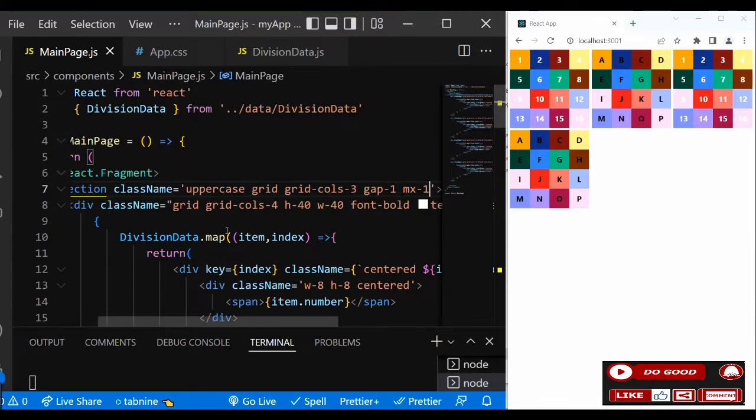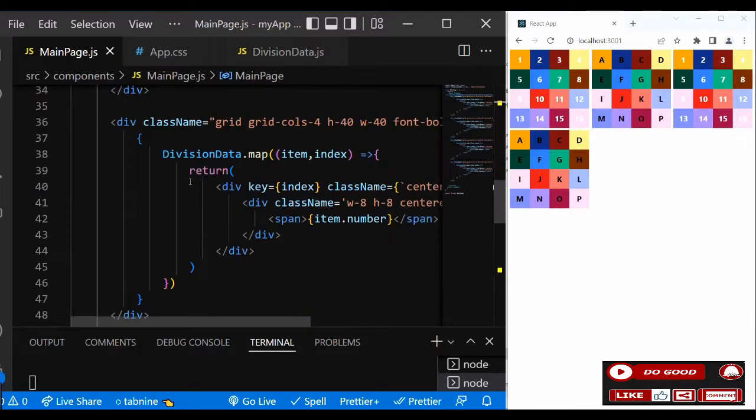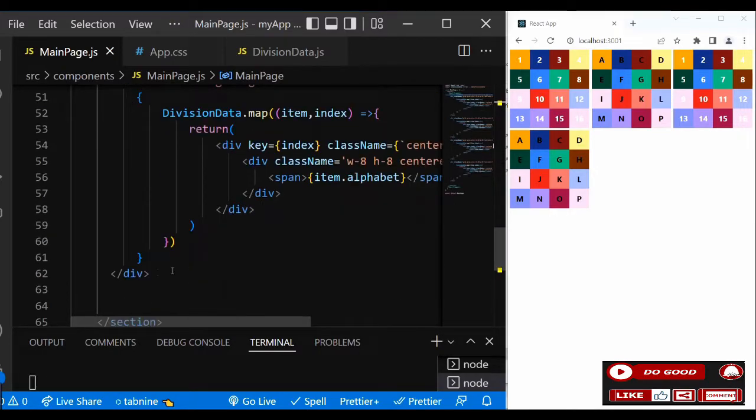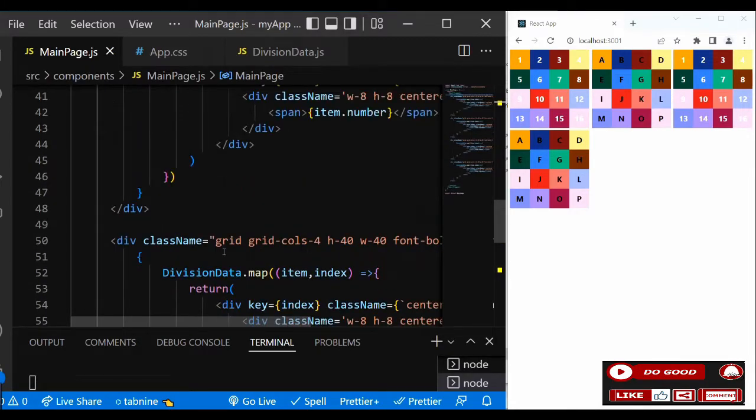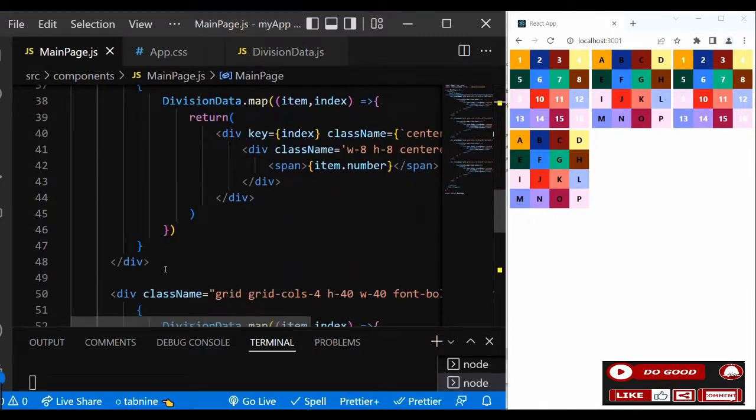Let's increase the divs to fill the page. Okay, so that is that. Let's go back to where we stopped. This is the alphabet. So let's go to the numbers.